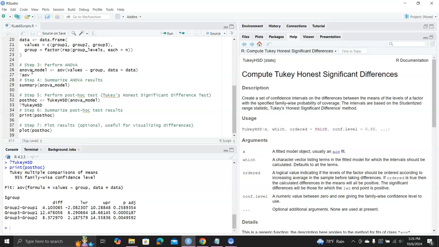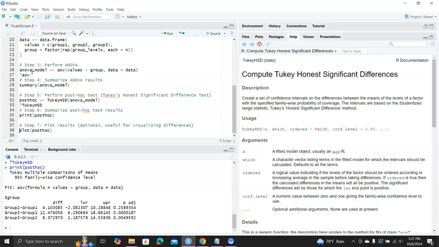And group 3 minus group 2 is also significantly different. And the differences are all positive, so that means group 3 had a higher mean than group 1. Group 3 also had a higher mean than group 2. But we cannot detect a statistically significant difference between group 2 and group 1.